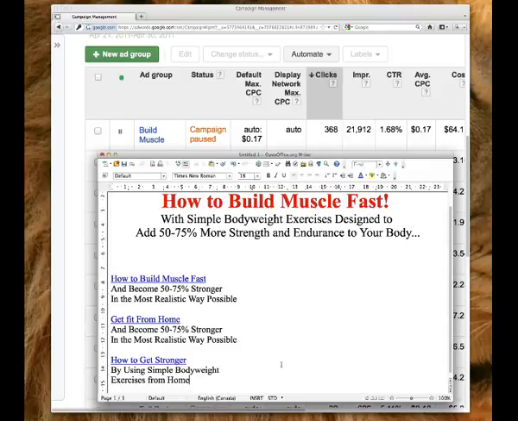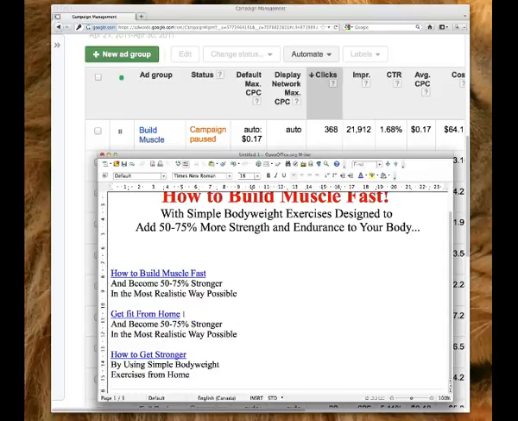And usually that's not going to be a lot of ads. It's going to be 2, 3, 4 different ads in the campaign. That's how it works. It's usually a few ads that generate the bulk of the sales, and then the other ones are kind of lagging behind. From my experience, that's usually how it is. So let's say we have 3 different ads with 3 different keywords that generate the most sales. So the new ones we have are "get fit from home," that's our other keyword, and "get stronger." Okay?